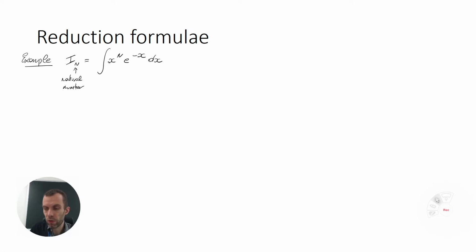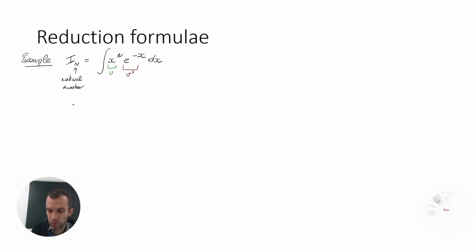So what we can do with integration by parts is we can use what we already know. We can call this u, and we can call this v prime. To make it explicit, for u, you always want to choose something that's easy to differentiate, and a polynomial definitely is easy to differentiate. And for v prime, you want to take something that's easy to integrate, and e to the minus x is easy to integrate. You will get e to the minus x with a minus sign.